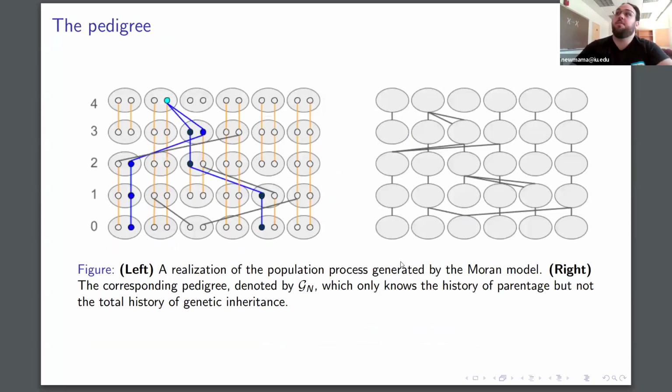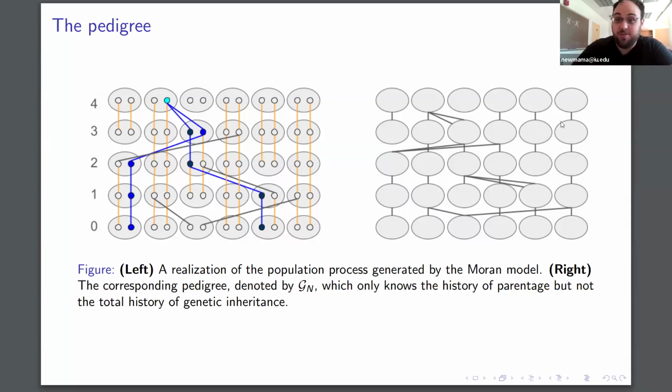So the central object of study here is essentially the pedigree. So what's the pedigree? It's just a graph explaining the reproductive relationships of the population backwards in time. So, each child is connected by an edge to its parent or to both its parents in the case of a splitting event. And each individual is connected to itself if it persists in the population to the previous time step. So if you look at the first individual here, they existed in the previous time step, so there's an edge connecting to itself in the previous time step.